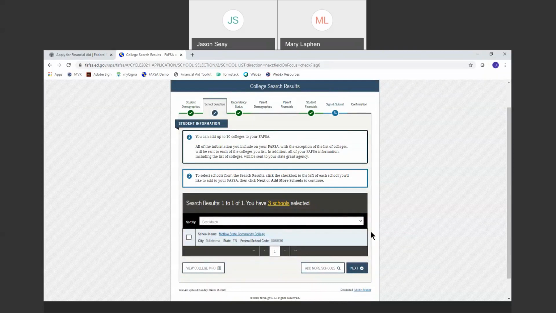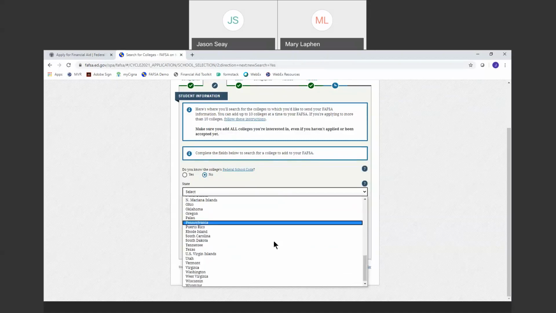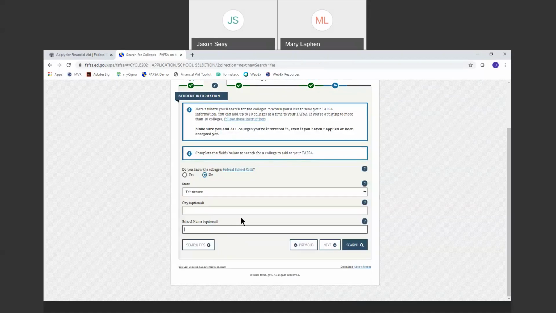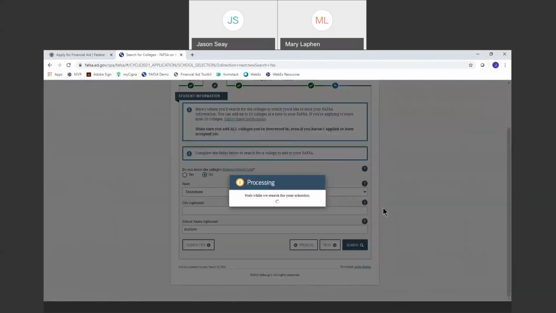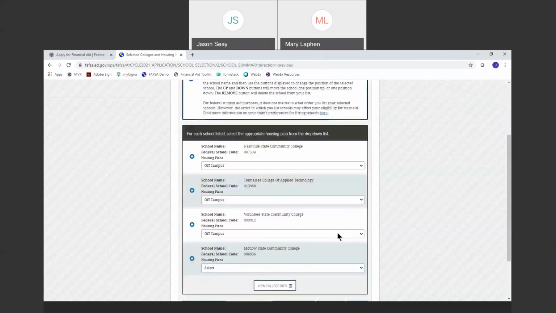However, some people don't actually know that the main campus of Motlow is actually in Tullahoma. So actually the best thing maybe for me to teach you in that case is, again, let's do it one more time. When it's asked about state, select Tennessee, but leave city blank and just type Motlow, click search, and then boom, Motlow comes up, and now we've added it to the FAFSA. That's what I would do, because if you try to type in Motlow and then Smyrna as a city, nothing will come up, because again, in FAFSA's mind, Motlow State's only in Tullahoma.